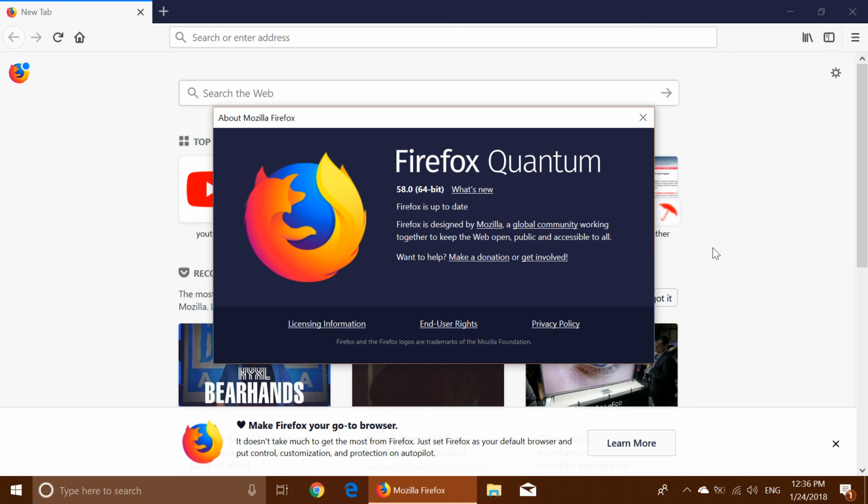So remember that. Version 58 has a new way of creating these profiles. It will work, of course, with future versions of Firefox Quantum, but there isn't going to be compatibility for version 57 or earlier in the profiles.